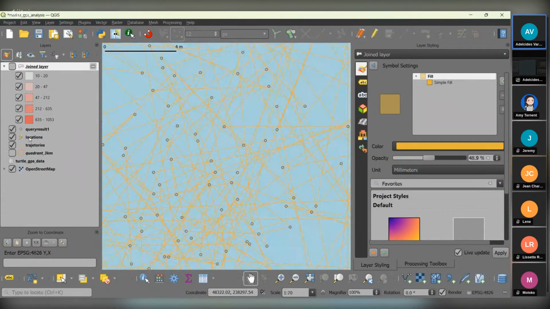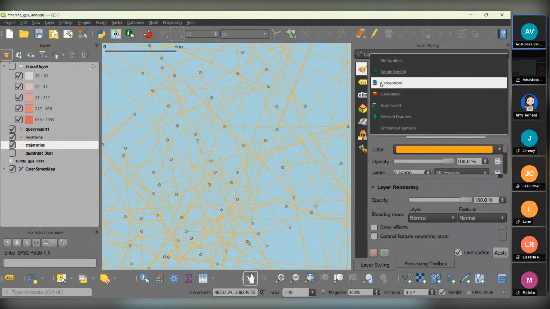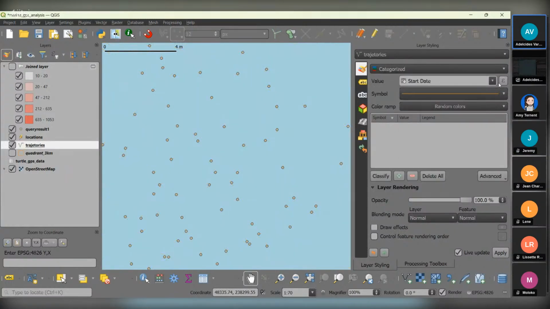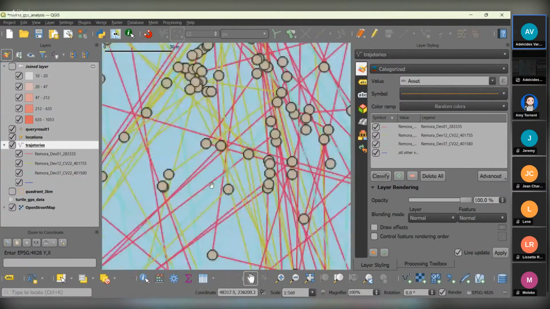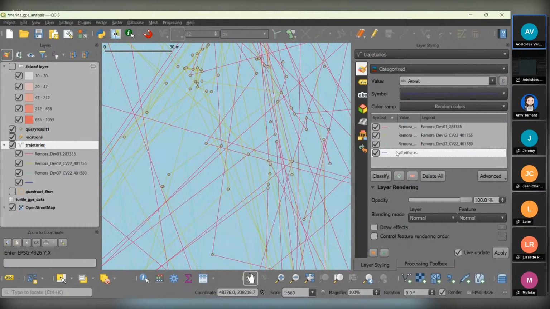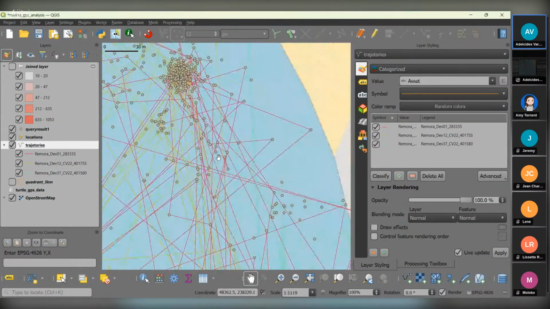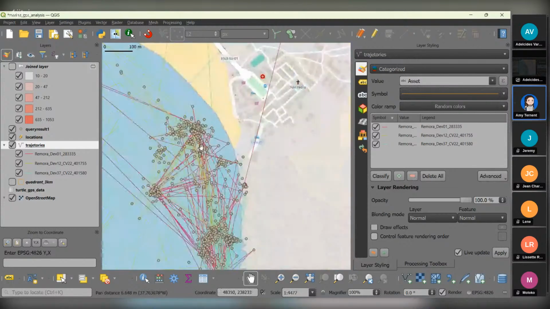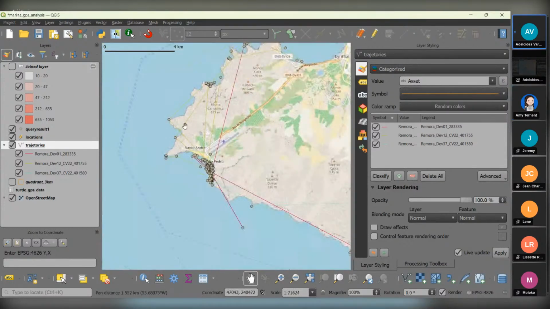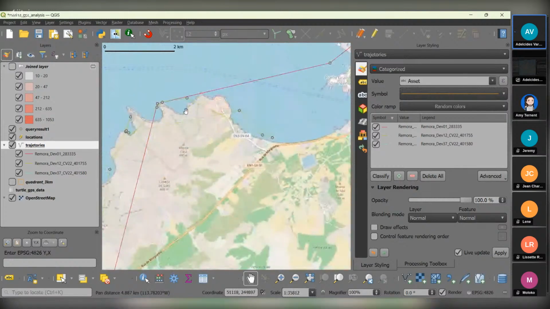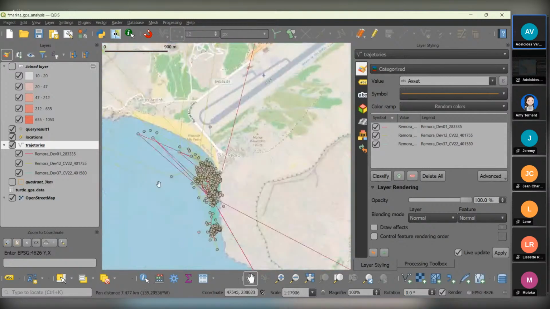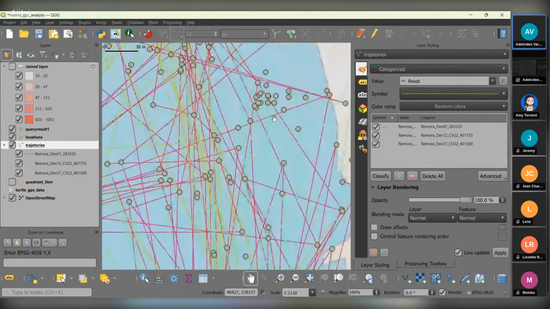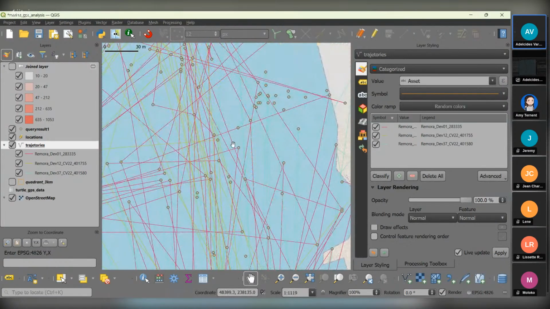Okay, we can even check the different turtles. There are three trajectories of three turtles. In this case, we have two that are in this part. Okay, purple turtle and yellow turtle. So you can see they still go around. They still travel to other parts of the island. This is one of the islands of Cape Verde. But most of the time they are in here, and the travel has to do in this particular case with feeding behavior.